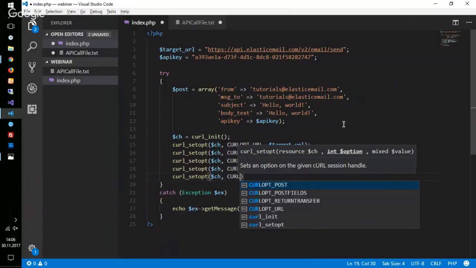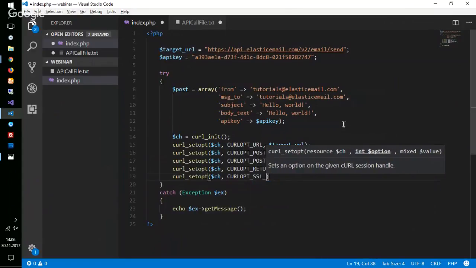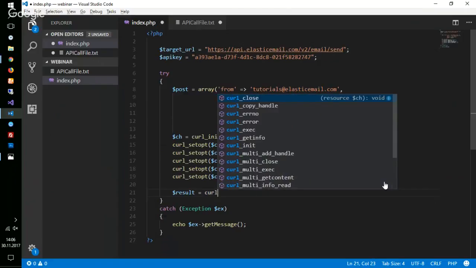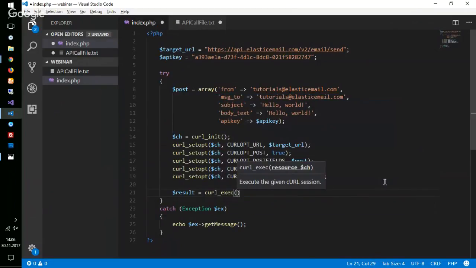And in the meantime, Peter added information about what we'll be sending in the curl options, POST fields, and information about sending, like return transfer and verify peer. We had 5 options, and that's it. We'll have to just prepare it and fire it. Exactly. So here's the very strong line of code.